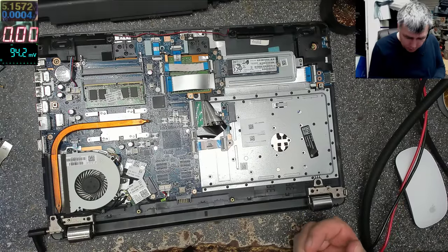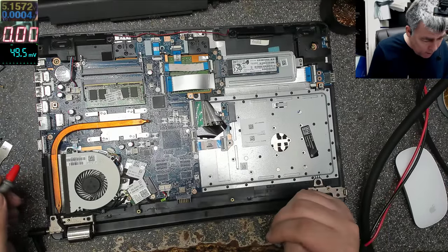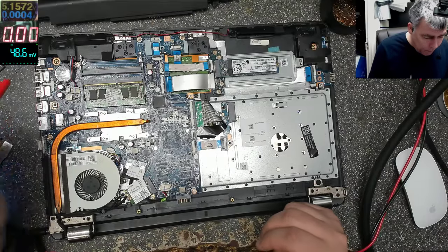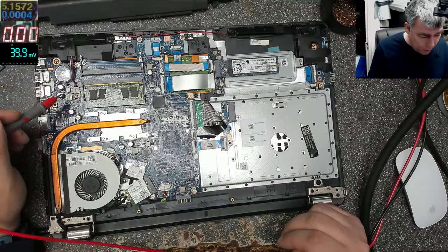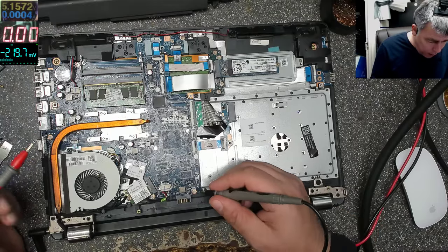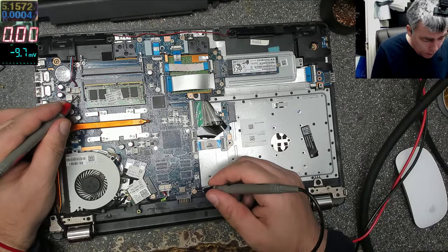Next, what I will check is the 19 volts power rail. You can check the 19 volts power rail on any power supply. The power supply path should be like, you should look for coils. Where there is a coil, there is a power supply. See, this is a coil, coil, coil, coil. So there is a power supply, and around this you have some capacitors, like ceramic capacitors. So here it should be 19.